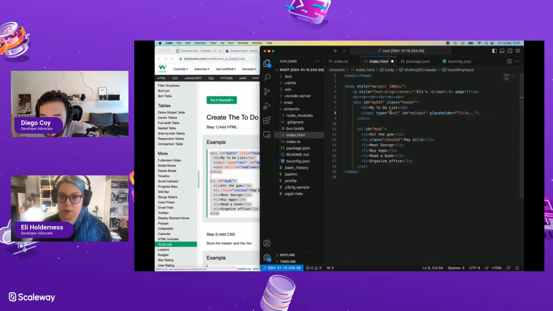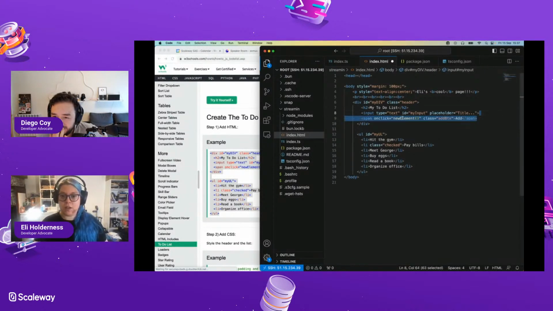Get rid of that. Input, and this is the text box that I was talking about. Oh, right. So can you command set undo the deletion? Yep. Good. Let's just remove the on-click event attribute. Just remove this. Span, yes, on click new element.